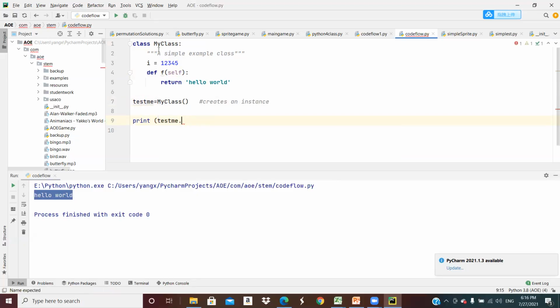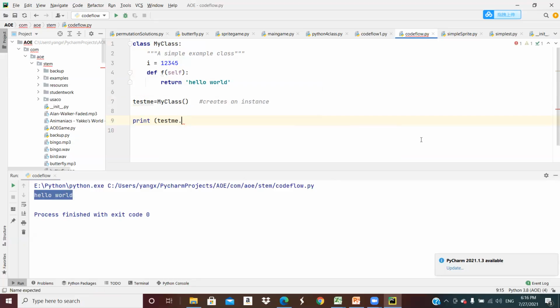That's why we say a class is a blueprint. Once you instantiate it and you get an instance of the class, you get a copy of all those members.